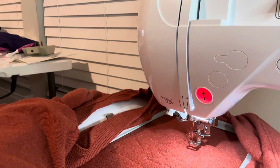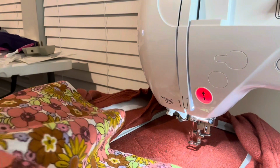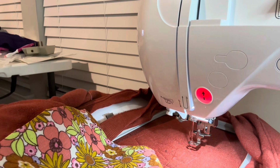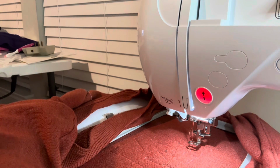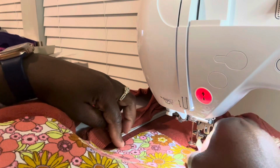And then I am going to take my fabric, and like I said, since there is a piece on here that is messed up, I am going to cut around that. And you also want to make sure that you have enough fabric, enough double-sided tape for the fabric area you are about to be using. Therefore, let's try and see what we looking like.